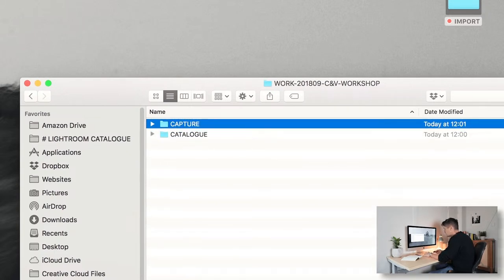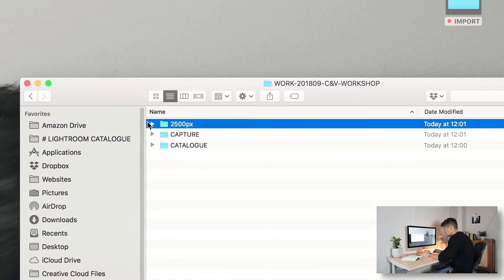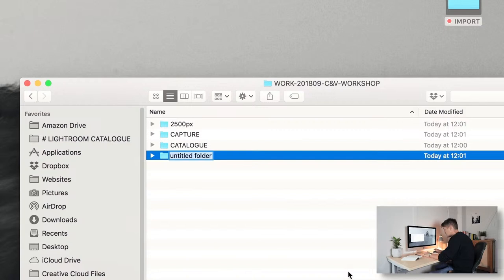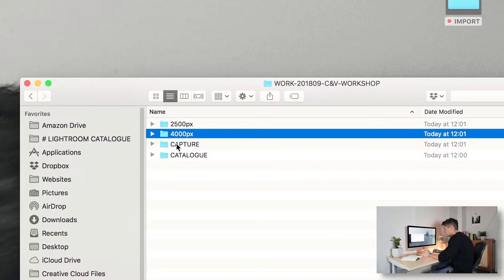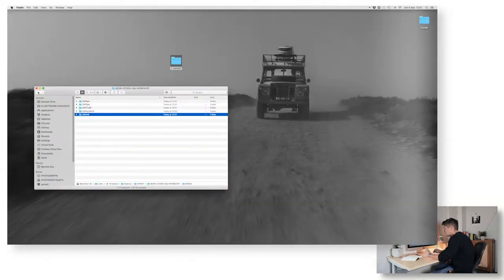Capture. This houses all of my raw files. 2500px. This houses any JPEGs outputted at that size. And one more is 4,000. Similarly, any JPEGs outputted at 4,000 px. Just keeps things in order. Sometimes, if I've got drone footage, I'll create another folder for all my drone files. Okay, so yeah, that's the folder structure.